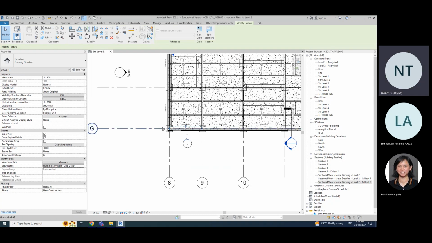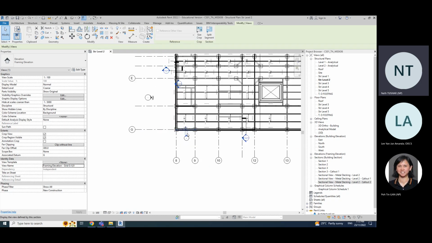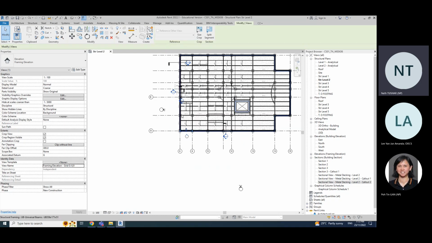For my case, because I selected the grid line G, the software knows that I'm going to draw my frames on my grid line G. Make sure, for your case also, that whatever grid line you have named is the one that is selected. It should not be saying ABCD or whatever.